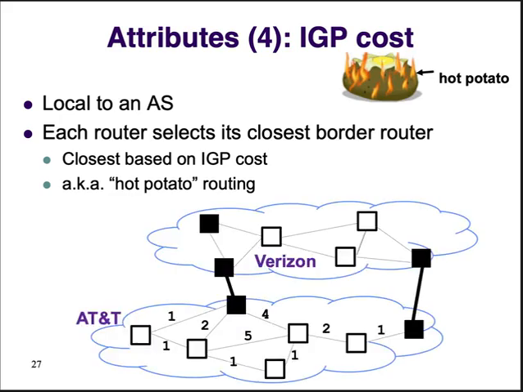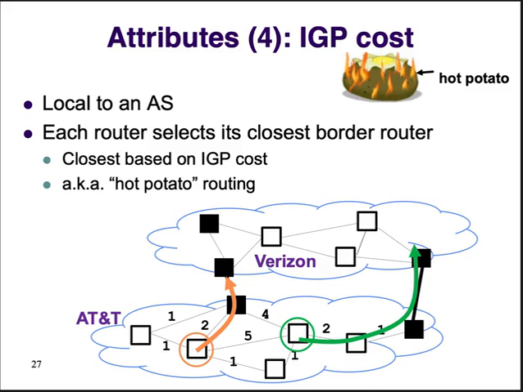Okay, so let's go back to that picture here now. And now I'm adding internal IGP costs to AT&T's network. And again, remember, these costs are private to AT&T. And it's not going to share them with anyone else on the internet. And now we're going to say that if you were this router over here, the orange one trying to get to Verizon's network, you would route through the border router on what was the East Coast in our earlier picture. If you were somewhere in the middle, you would just pick whichever one was the lower IGP cost. In this case, it happened to be the one on the West Coast, or the one on the right.